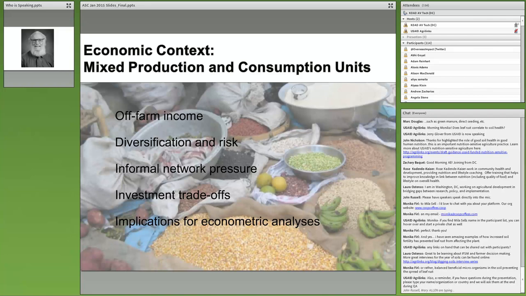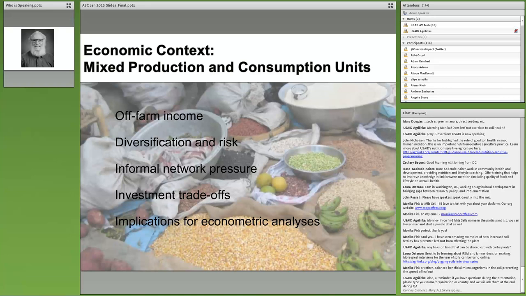Farmers' economic framing of choices is driven by their perception of financial outcome, income stability, and food security. Agricultural outputs are only a part of their economic concerns. The farm household's consumption and production activities are inseparable. Off-farm income is often necessary to supplement income and food from farm production. This and other forms of diversification are measures to protect against livelihood risk.